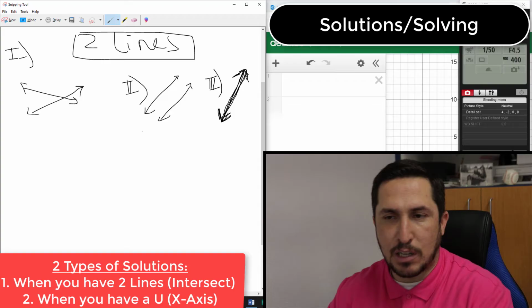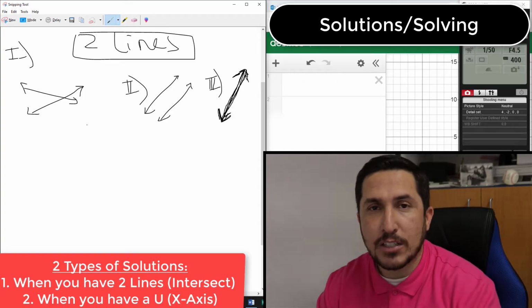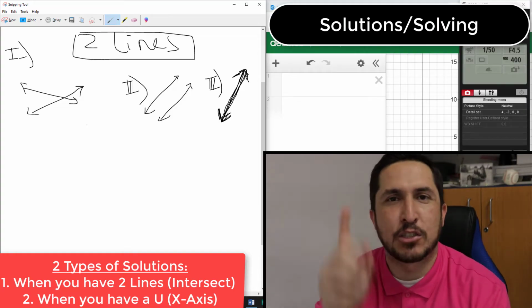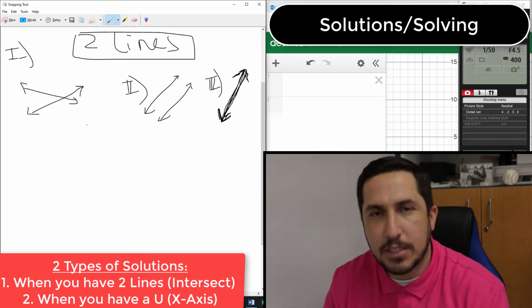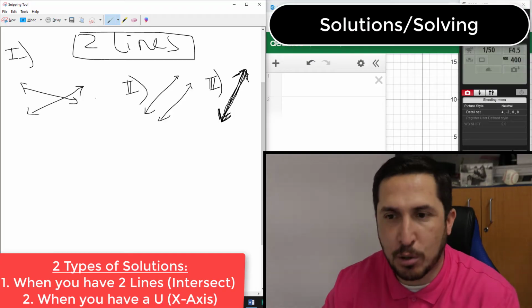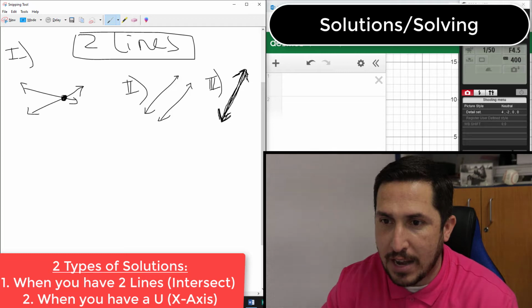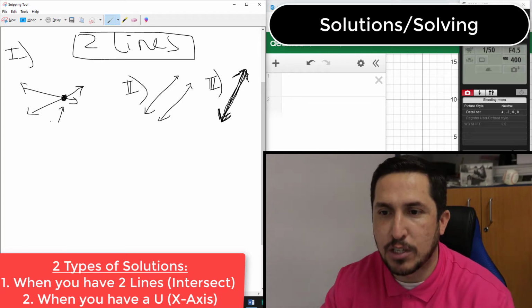All right, now let's go over these solutions. Here we go. The first kind, whenever you see 2 lines on a graph, I don't care what you're doing, I don't care what you were thinking, doesn't matter if the test is in Chinese, Japanese, German, Russian, Spanish, French, you have no idea what it's asking you. But whenever they show you 2 lines, always go where the 2 lines intersect. So I see these 2 lines, my brain is going right here, and that is my solution, right there. My solution is right there.